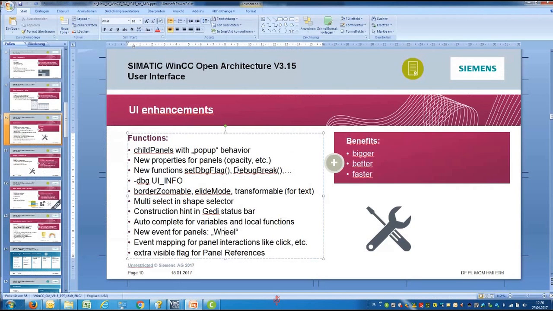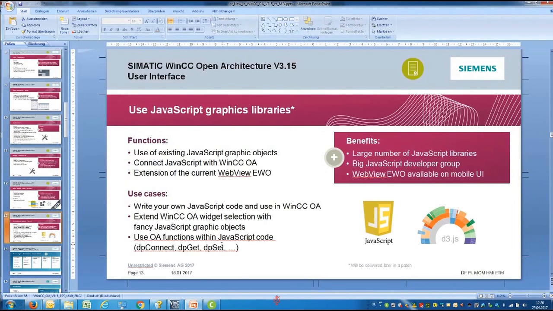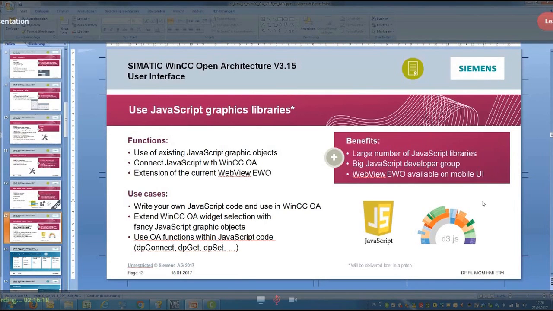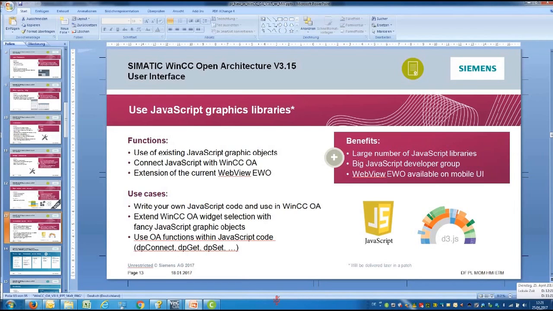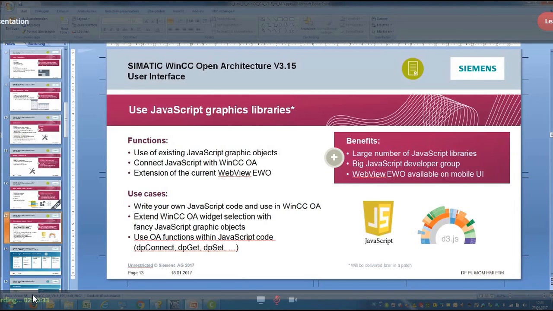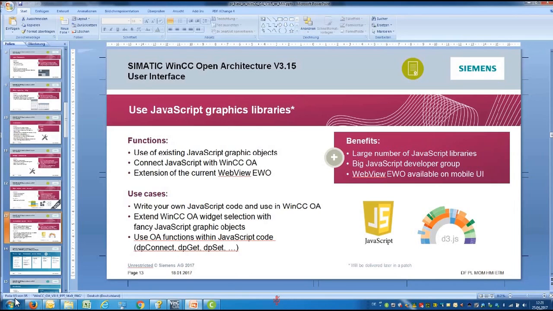Perfect. That's it. That was the general UI improvements. As I promised, the JavaScript stuff we will see after the lunch break when we take a look at Smart SCADA. Because it is a little bit later than 12, I would say we do the lunch break until 1:15, and we continue from there with Smart SCADA and some other topics of this general thing, and of course then drivers at the end.